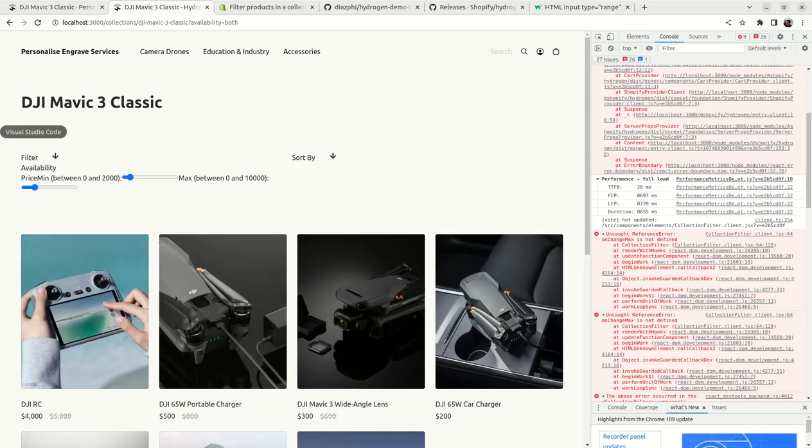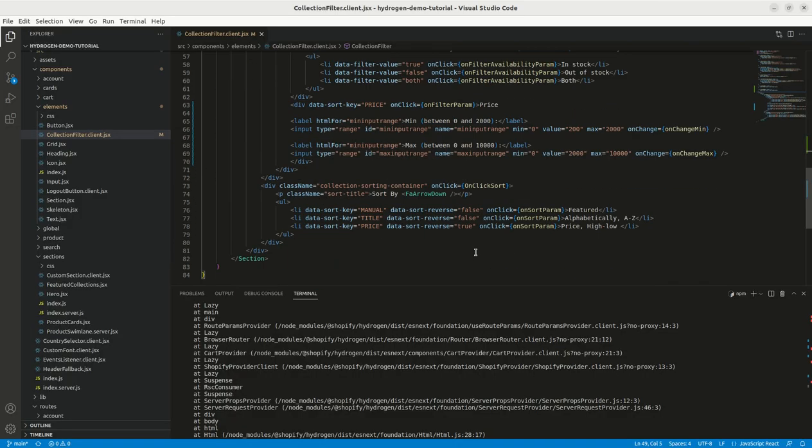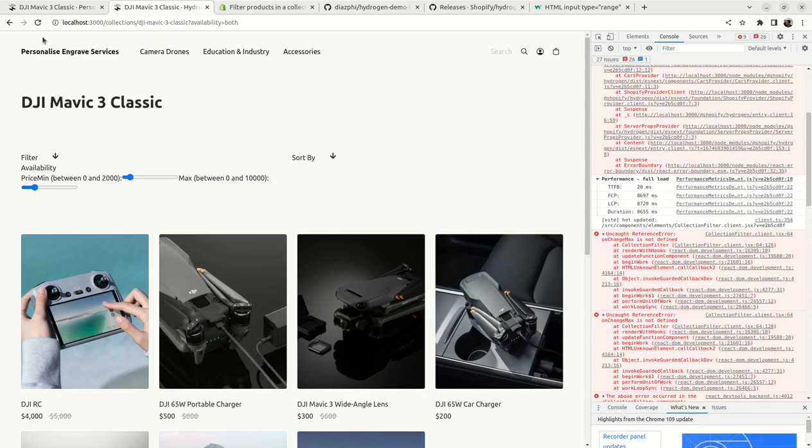On change, okay, sorry, on change max. No, I think this is okay. Change max. Okay, we're going to add a step. I think step is required for React. I'm going to say one step here. Let's refresh.